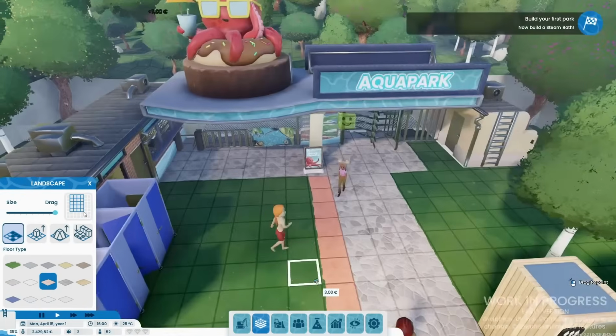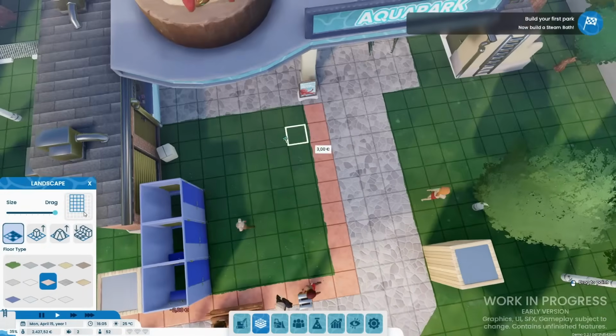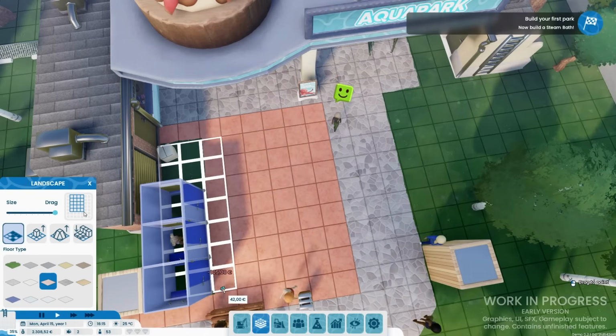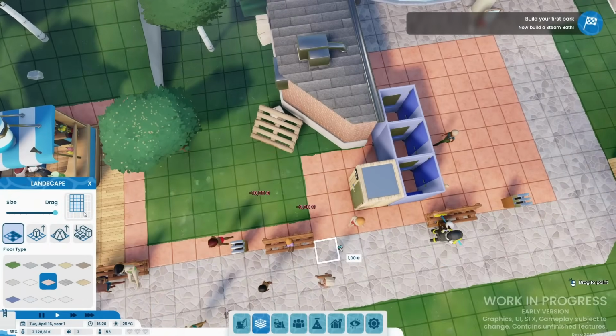Now, how do we get... I'm not going to bother. I was going to say, how do we get half a tile? But let's not bother too much about that. Let's fill this all in as a kind of plaza area, shall we? There we go.